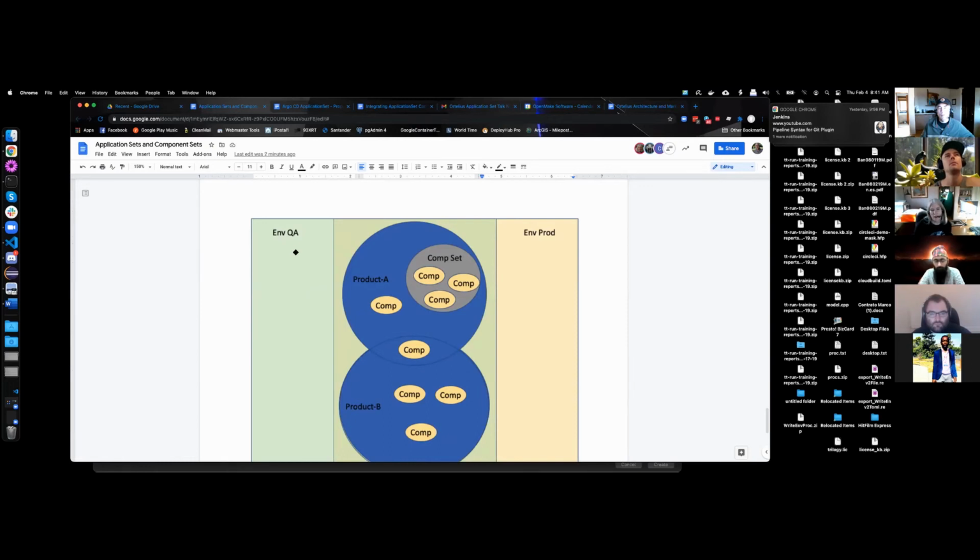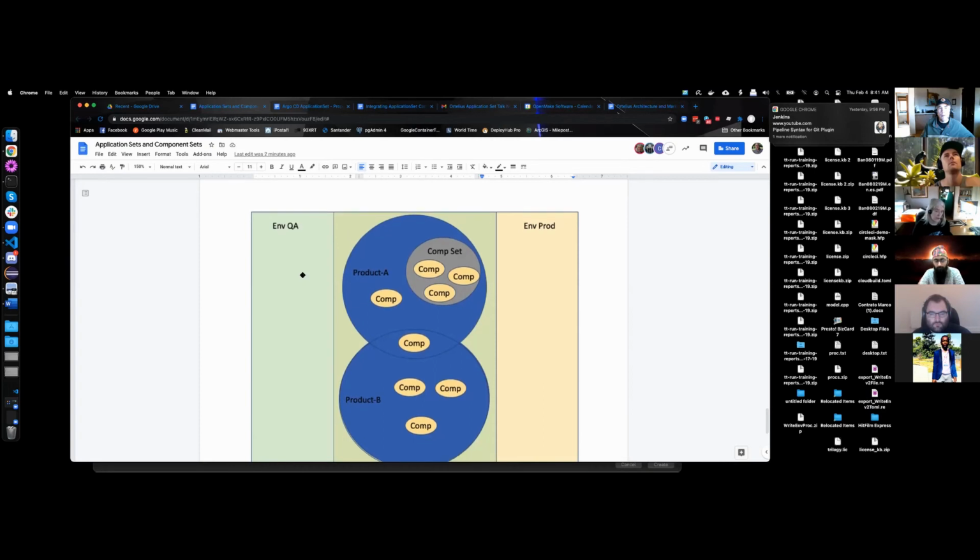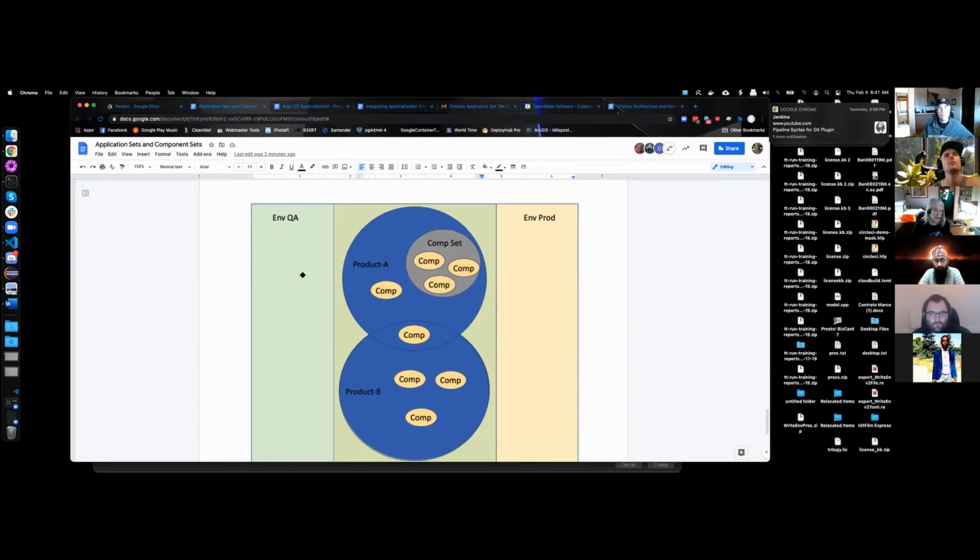So could we, that's why I keep thinking of the release object that we already have. You think that we should be able to, a component set could be a product, but I guess it's really not. Because a component set might get pushed out to its own namespace based on the application, or now what you're calling the product, right? Or it might be pushed out to a separate namespace that is the common namespace. In that case, it should have its own environment.